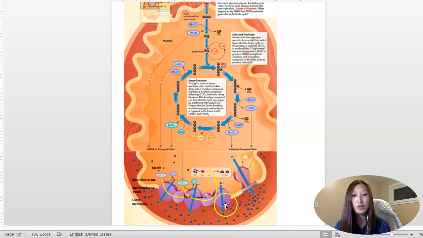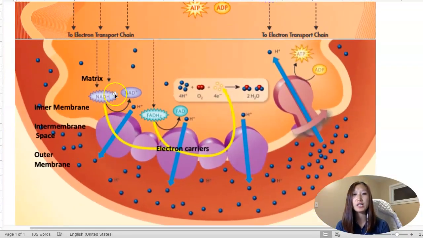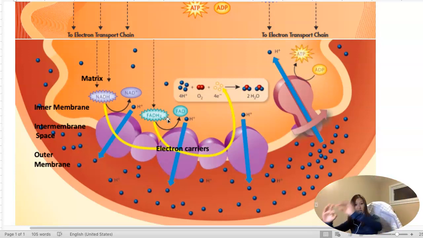These are the electron transport chain because they're the ones who are actually transporting the electrons. So what you see over here is that we have these electrons being dropped off by NADH and FADH2, right? We have this NADH, it has electrons, we take it out, we drop off the electrons. And then what happens next is that these electrons will travel down the electron transport chain and pump hydrogen, okay?